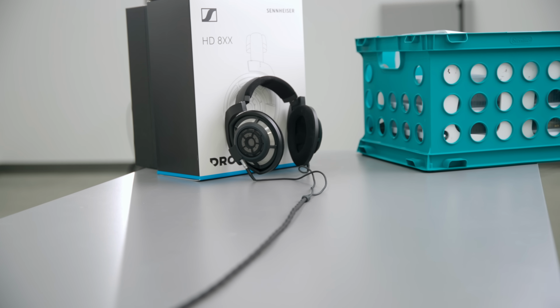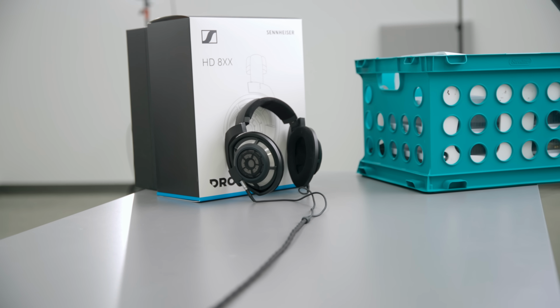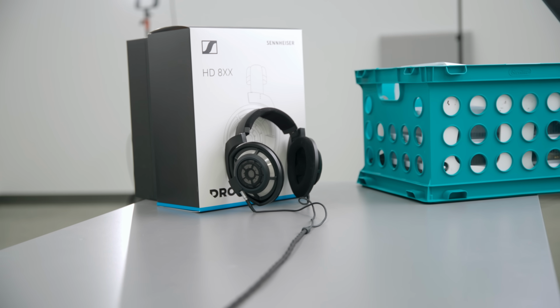It doesn't sound quite as sparkly or as transient and as vivid in the top end as the previous generations have been. Now this can easily be corrected in EQ, but out of the box, if you're just listening to the straight headphone, this headphone does sound a little bit muted in comparison to some of those other headphones. Now it's still more forward than something like the aforementioned LCDX.